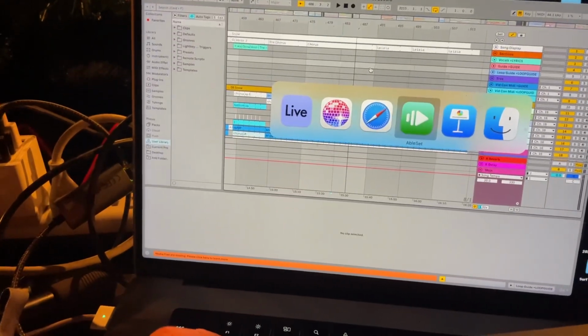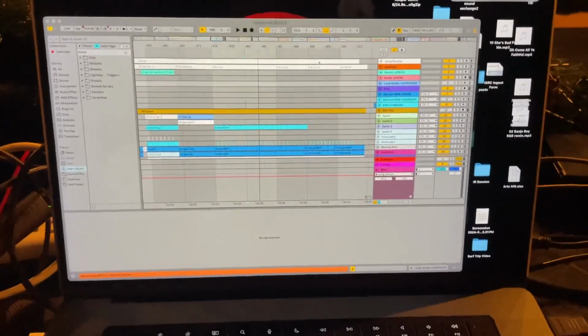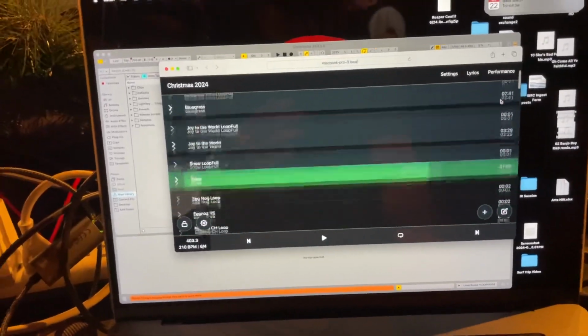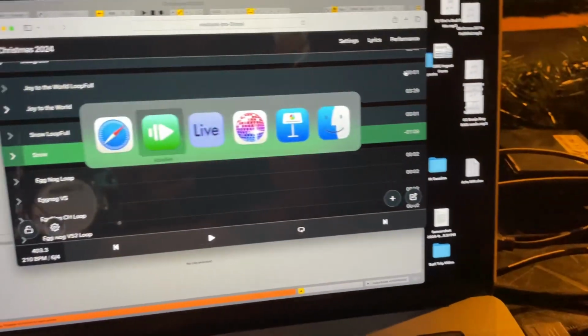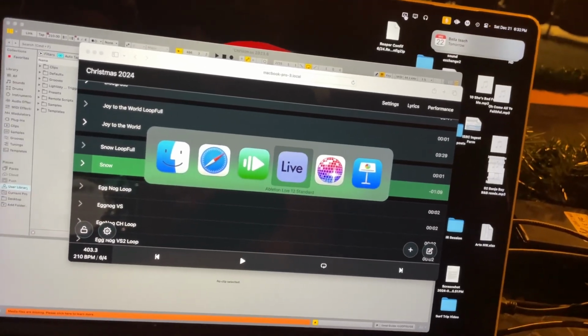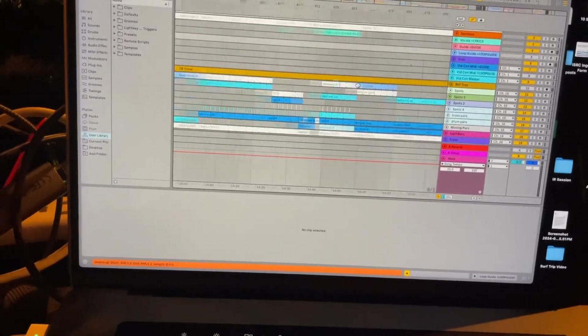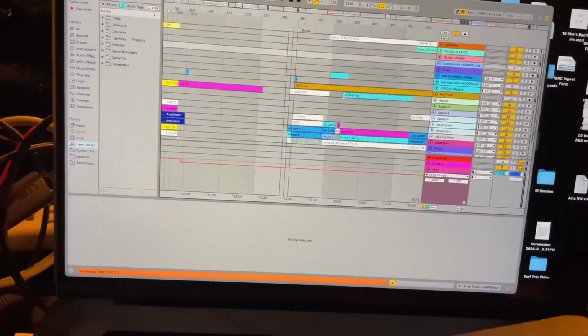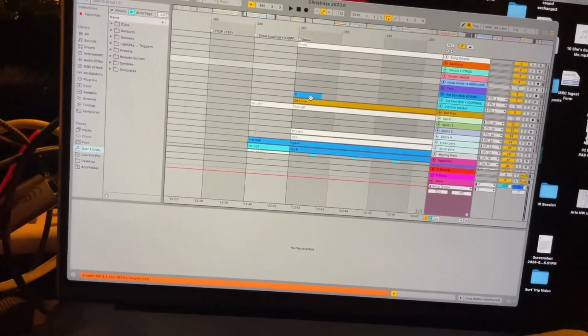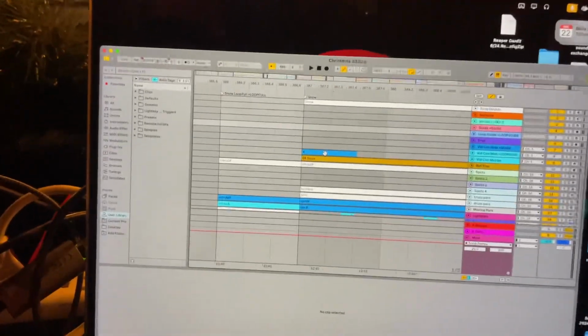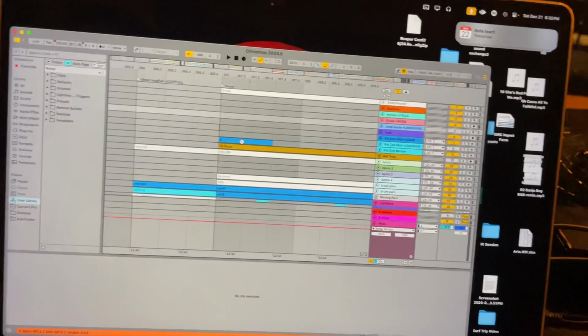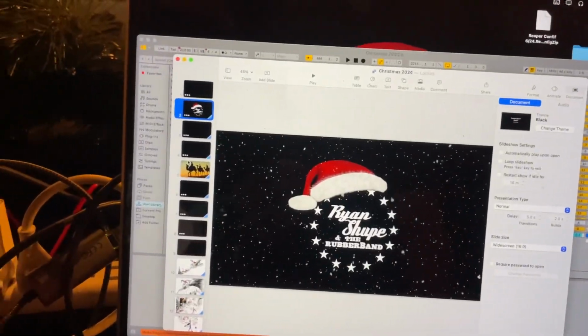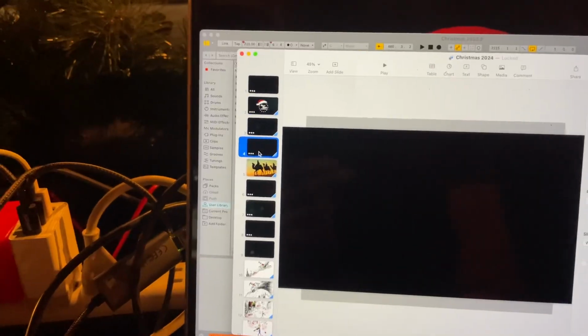Then I've got Ableset, which controls the whole thing. And I also have an iPad up here, and that controls it. But then I've got Better Touch Tool up here, and I've got a bunch of MIDI commands for Better Touch Tool that trigger videos. So this one I have set to just do a CC command on channel 4, and then in Keynote I have channel 4 as this clip, whatever.